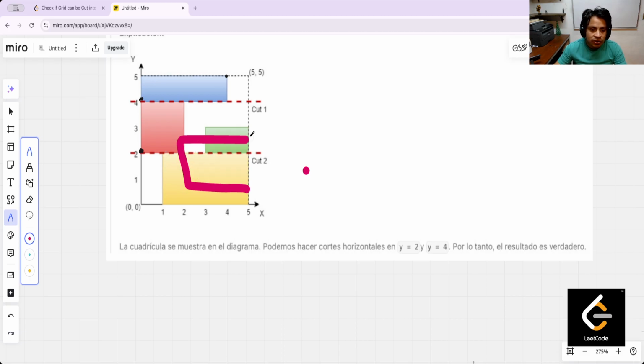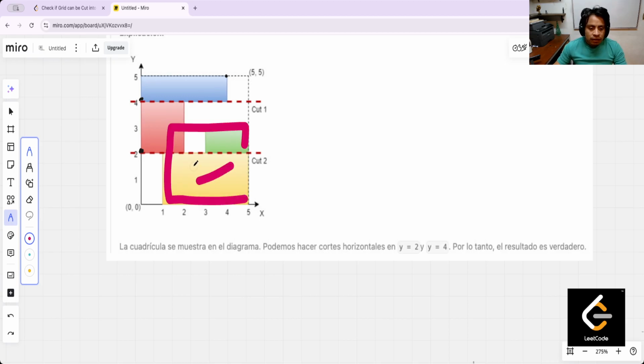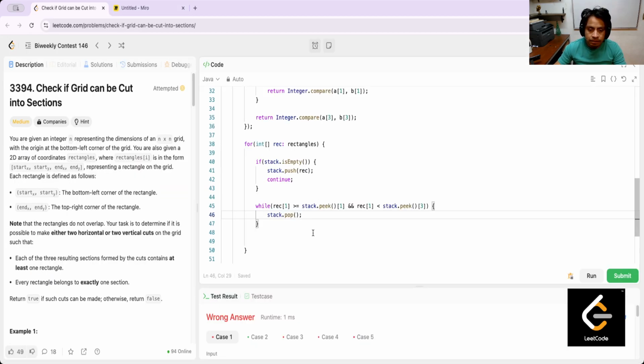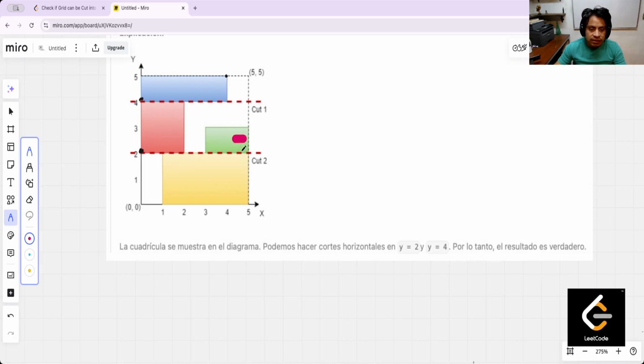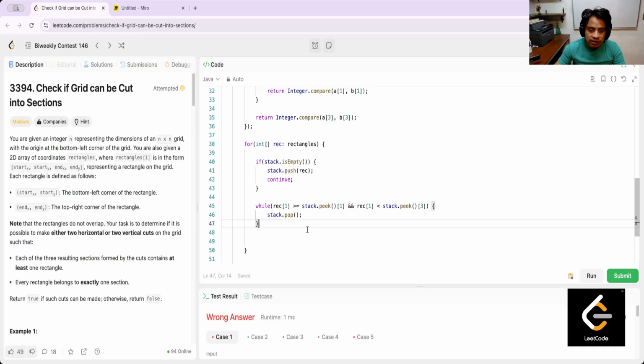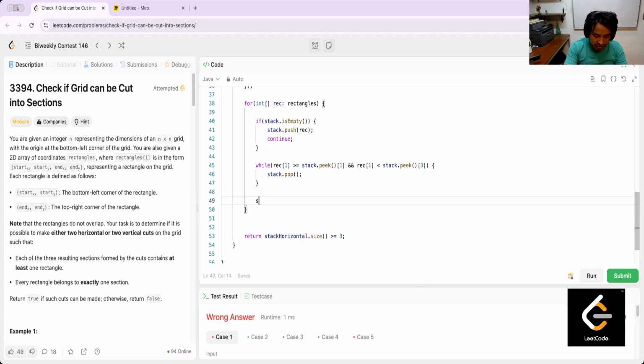Now we have a new rectangle fused like this. Okay. And what happened in this case? Okay, this is added, and now the next add is this, and that's it.